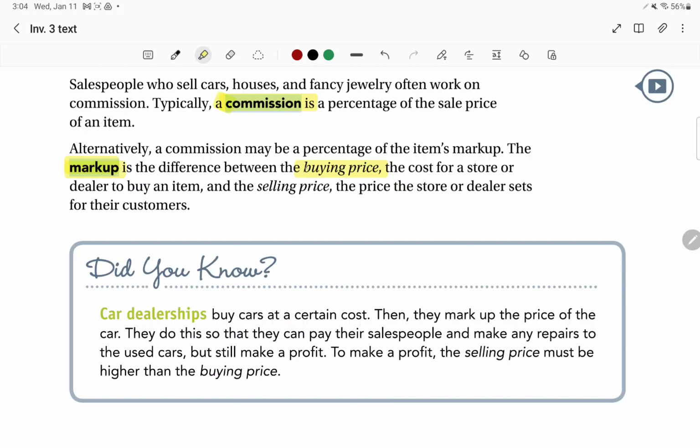So the buying price, that is what the dealer buys the vehicle for. All right, so put that in your notes. The buying price is what the dealer, the original dealer, buys the car for. So that would be the 25. I buy this Mustang for $25,000, and then after all the markups, I'm going to sell it for $45,000. So the selling price is what the consumer, that would be you, buy the car for. Make sure you get all these definitions in your notes in a way that makes sense.